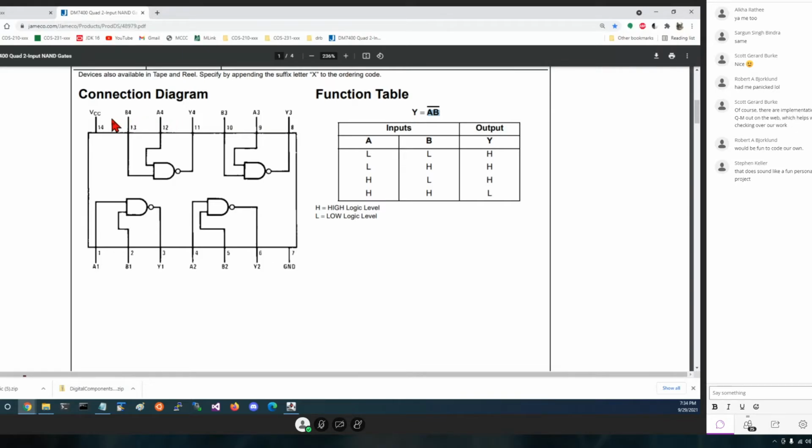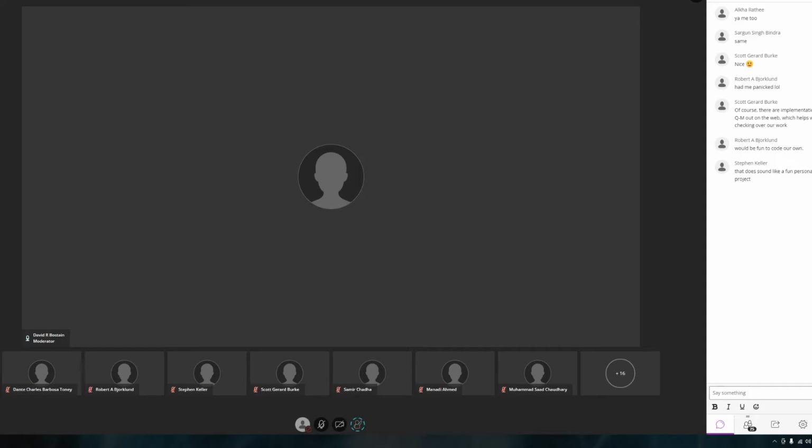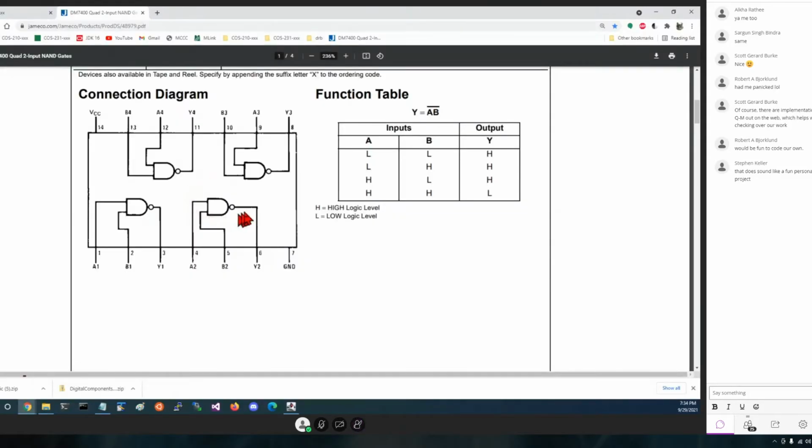Logic chips are typically 14 pins with VCC on the top right pin, or the top left, depending on how you're looking at the chip, and ground being opposite diagonally. This battery position here and this ground position here are shared by all of the internal gates. Although we don't see all the wiring here, we will. So if I needed to use these as A, one of these is B, and its output is here. We obviously could take its output and hook it to another input. We could tie two inputs together if we were going to build an inverter. So this is real world what you would get if you spent your dollar. This is what they'd send you.